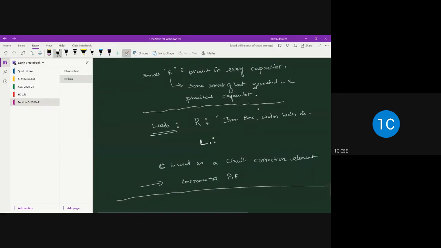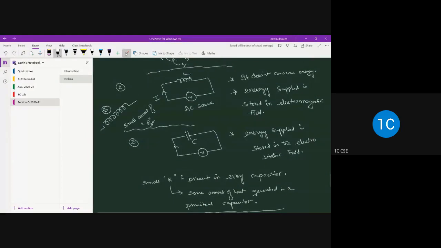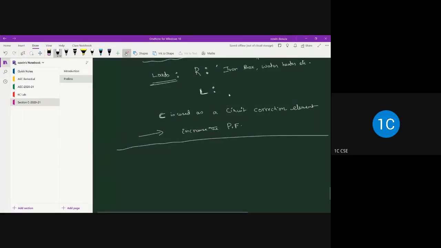As I gave in my previous explanation, there is nothing like a pure inductor. There will be some amount of resistance involved in every inductor. So inductive loads are also plenty. Any rotating device is inductive in nature, because in order to have mechanical movement, there should be a rotating magnetic field. So all motors are inductive in nature, for example fans and hair dryers. Hair dryers give air, and you can generate air only with mechanical motion.